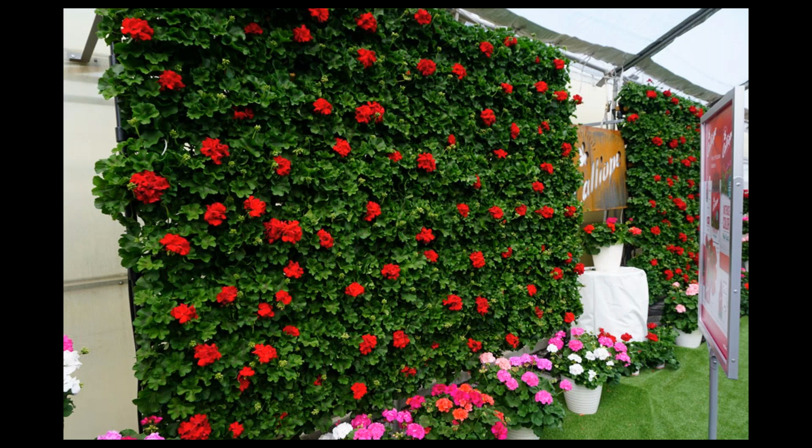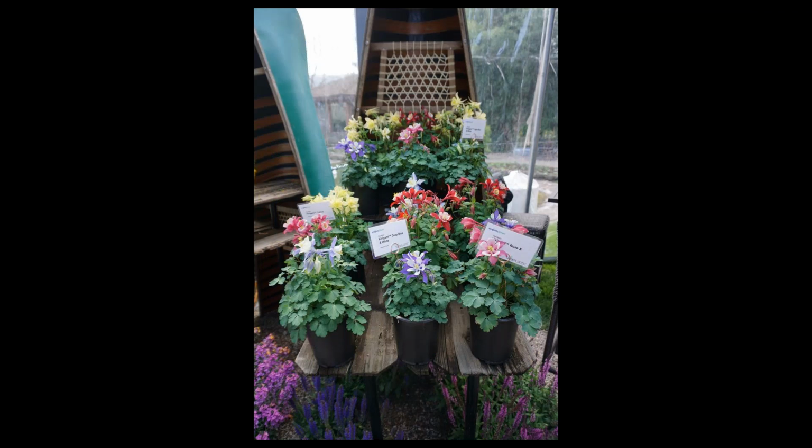All right, and then on up the road toward a little closer to Gilroy is Syngenta, and we were greeted by a huge wall of Calliope geraniums, which is one of their hallmark plants. A few new things as far as cool season. I don't think I've mentioned the Kirigami series of Acalypha before. These are nice and compact, uniformly blooming as a series, so it is a pretty cool plant.